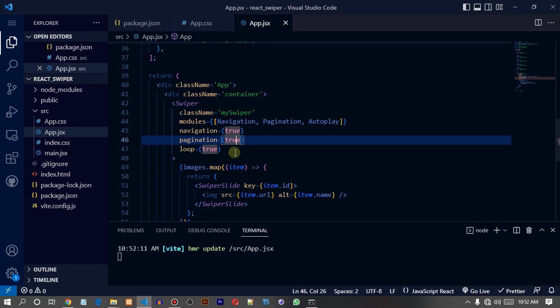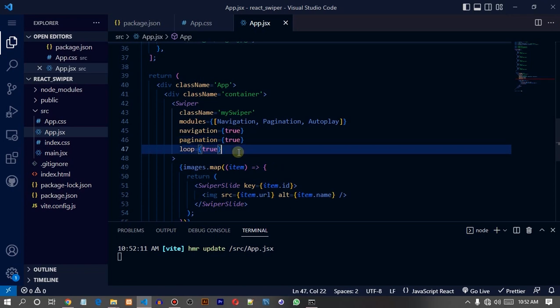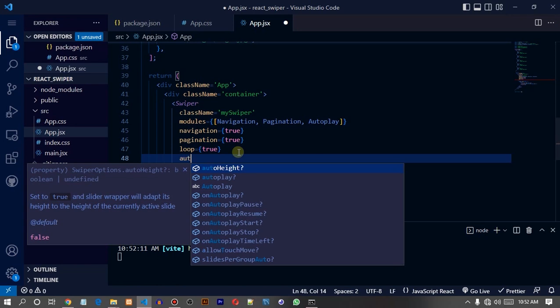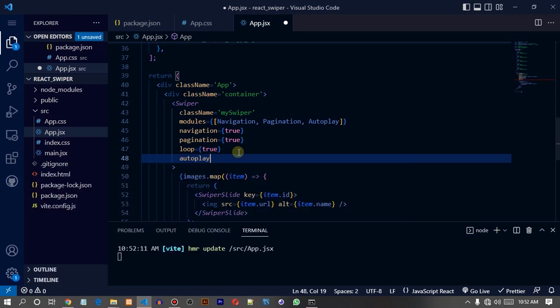So we are going to go back to our page. I'm going to show you another thing, which is autoplay. Autoplay, we imported it earlier. It's part of our module. So for the autoplay, we are going to have an object here, then delay.